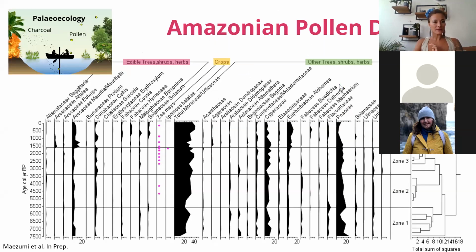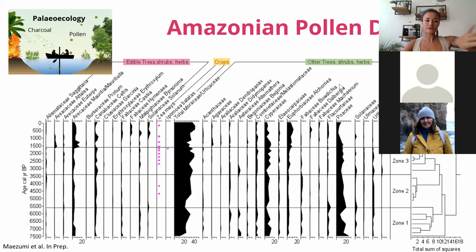In addition to this, something that we're all a little bit more familiar with, the pollen data. Depending on what your research question is, when we start to think about human disturbance on a landscape, there are lots of different ways that we can start grouping and thinking about pollen data. One of the metrics our team has been exploring is thinking about subsistence, so basically what people were eating. In some of our previous records, we've grouped together all of the known edible ethnobotanical species, so basically plants that we know people were eating at a particular area.